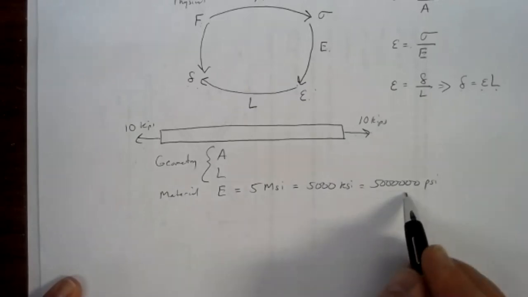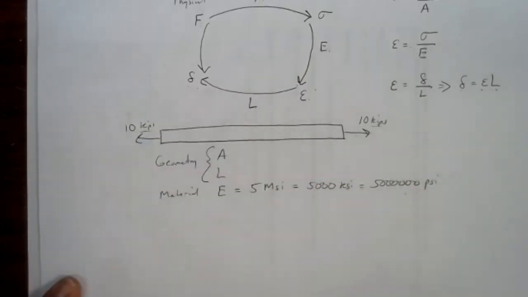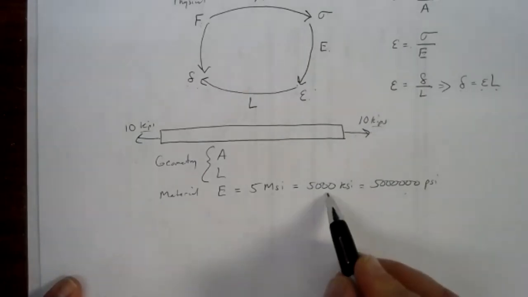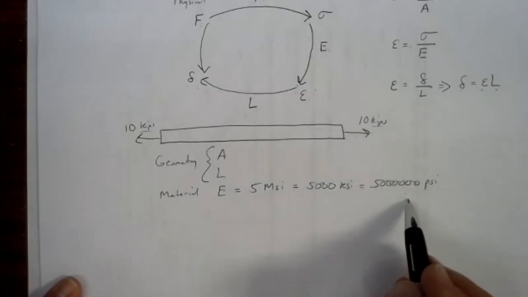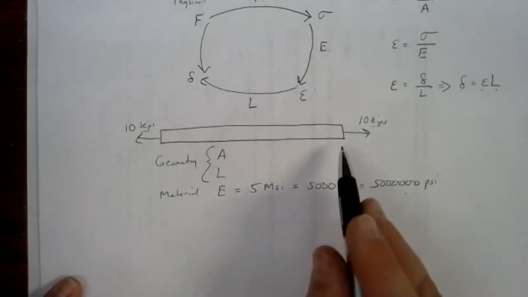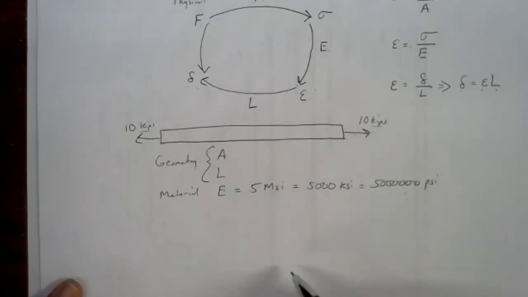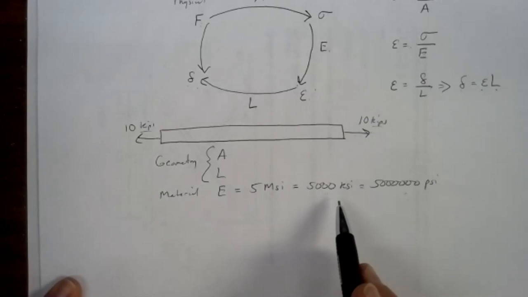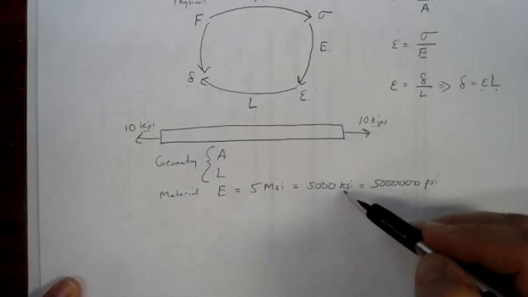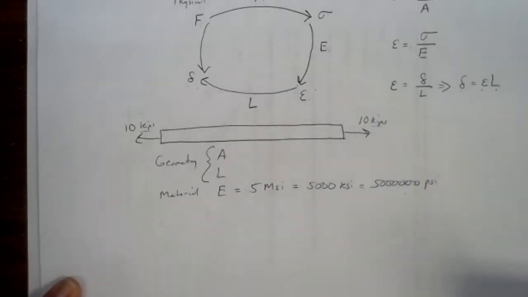Which one you use, you select based on the force that you're using. If you're using kips, make sure your stresses and your modulus are in KSI. If you're using pounds, use PSI. Usually we don't put millions of pounds on a structure, so usually it's only kips or pounds. But be careful, that's an easy way to get off by a factor of 1,000, and that kind of matters. So make sure you use the same units on your Young's modulus that you use with the forces. Now we need an area and a length.